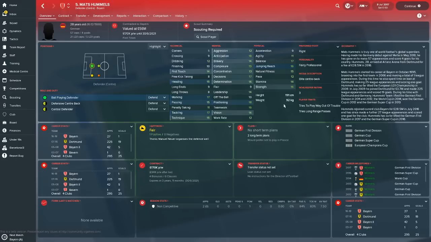His physicals are not as good as Jerome Boateng's. His pace is 12, but then again, you don't really expect that from a centre-back. Good strength at 16, good jumping reach, and again, you look at his mentals, positioning 18, that's almost perfect there. With 17 marking and 17 tackling as well, this guy will always perform for you at centre-back if you can keep him fit.